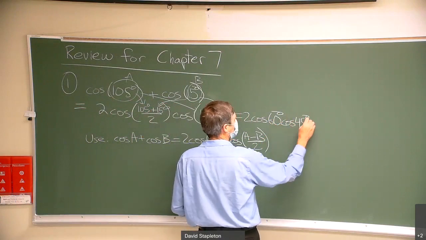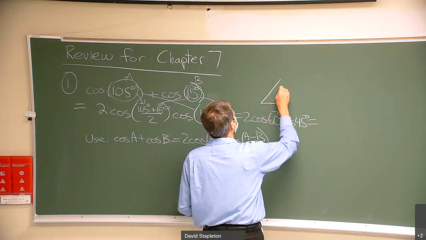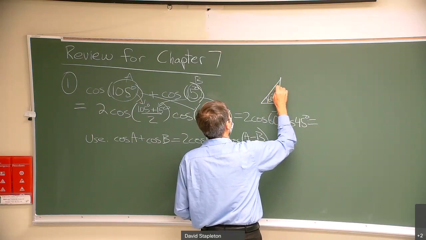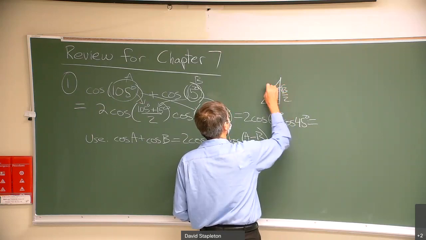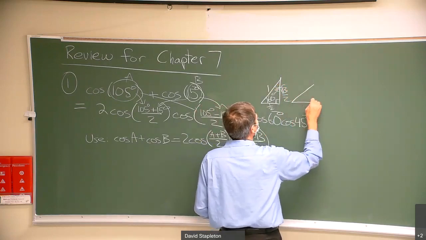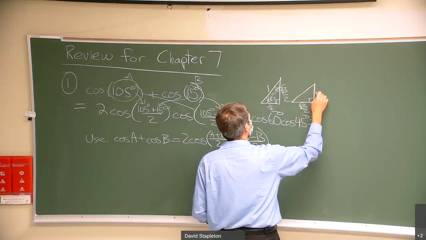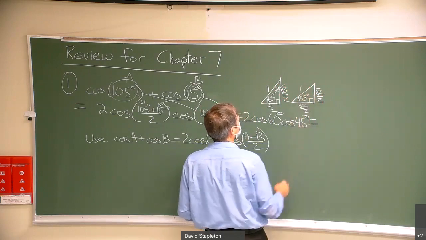Those are both special angles, right? I can evaluate those using the 2 triangles you absolutely have to memorize for this exam and all the other exams. All right, the 30, 60, 90 triangle has sides 1/2, square root of 3 over 2 and 1. Or if you like 1, square root of 3 and 2 if you prefer that. Twice as big as this one. And then there's this one, square root of 2 over 2 on each leg, 1 for the hypotenuse for a 45, 45, 90 triangle.